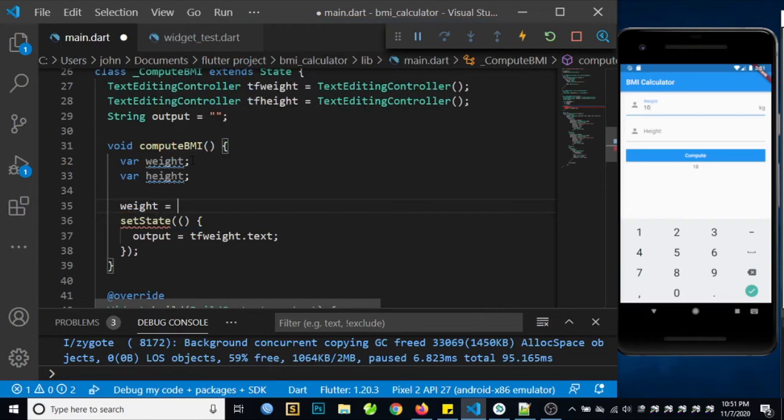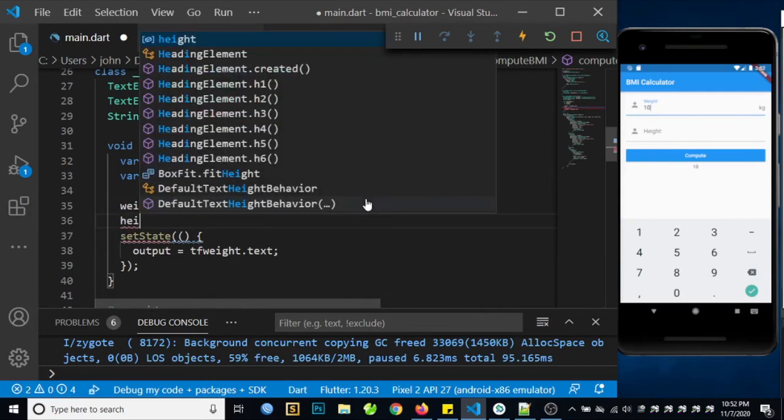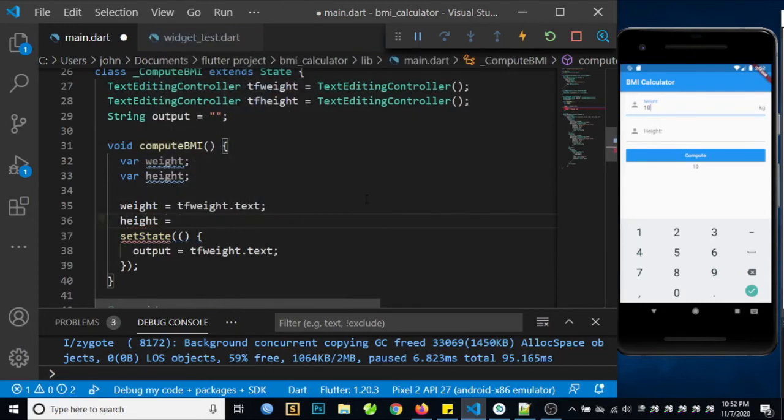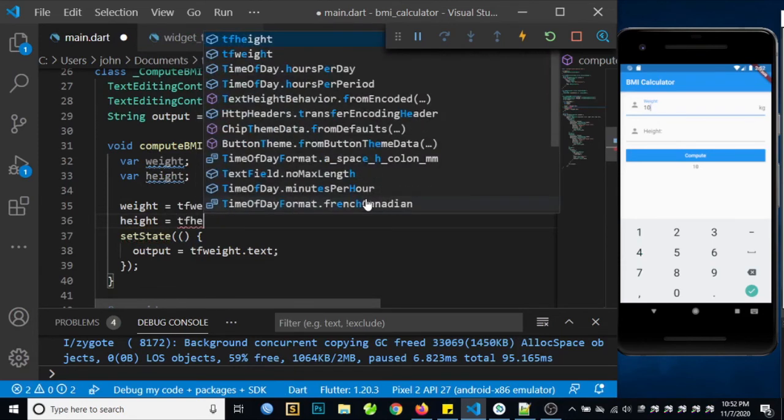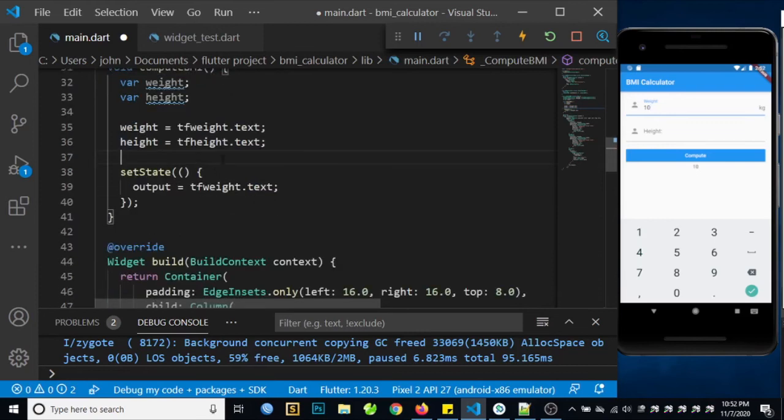So tf weight dot text, then height is equal to tf height dot text, semicolon, and then we'll be doing a formula.